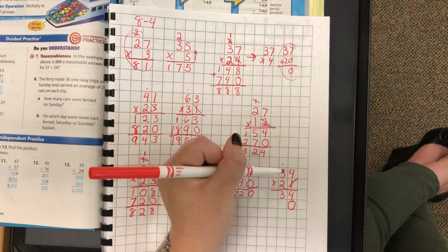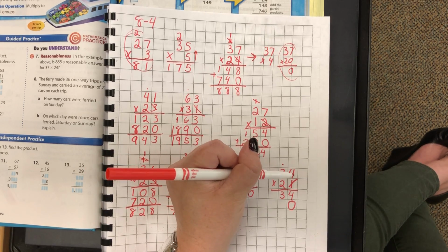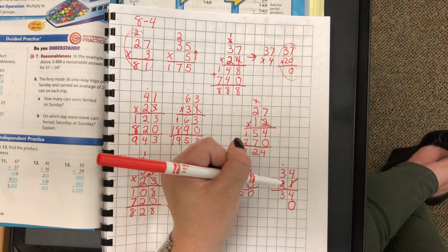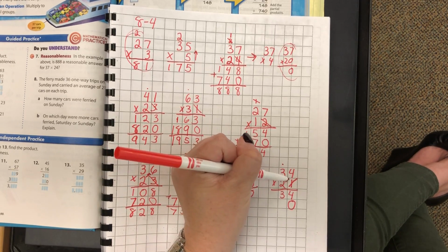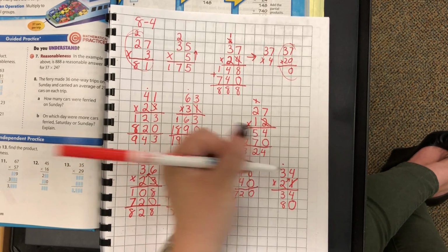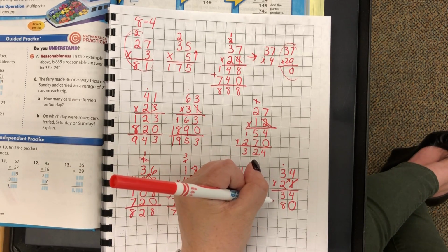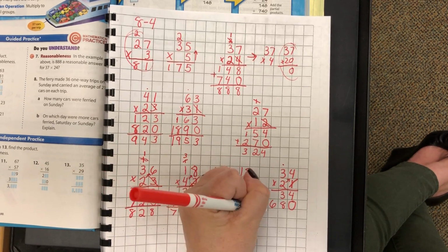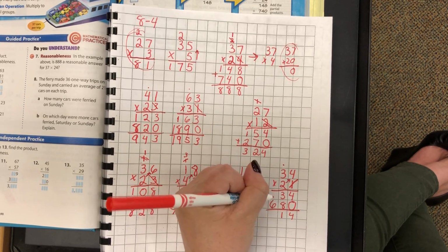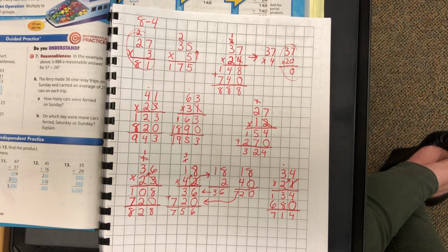That's once I know I've done both tops, because one has to have a hangout time with 4, one's got to hang out with 3. Okay. They've had their turn, now it's 2's turn to hang out. 2 times 4, 8. 2 times 3, 6. So now I'm adding 34 and 680. So 4, 8 plus 3, 11. Carry my 1, 7, 14.